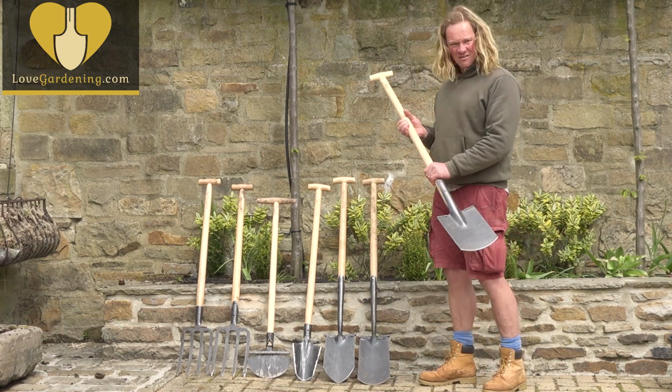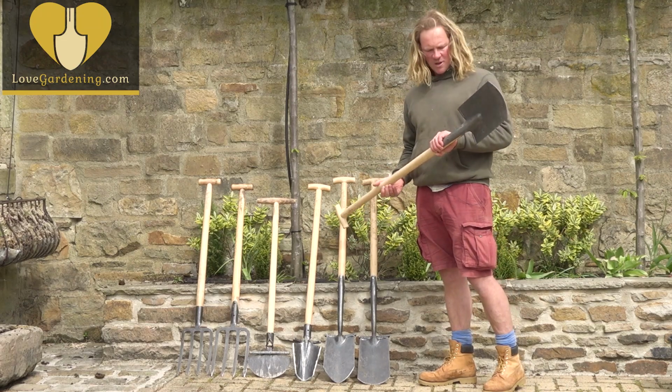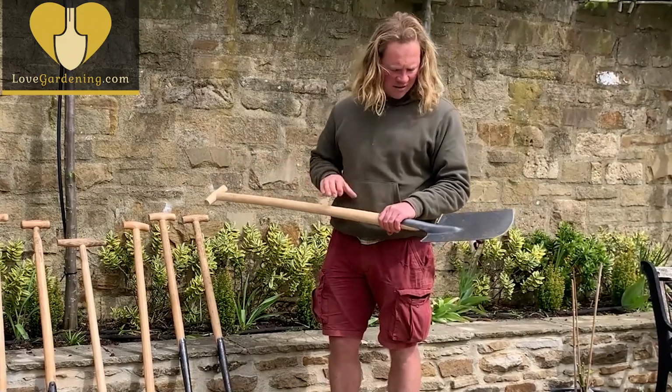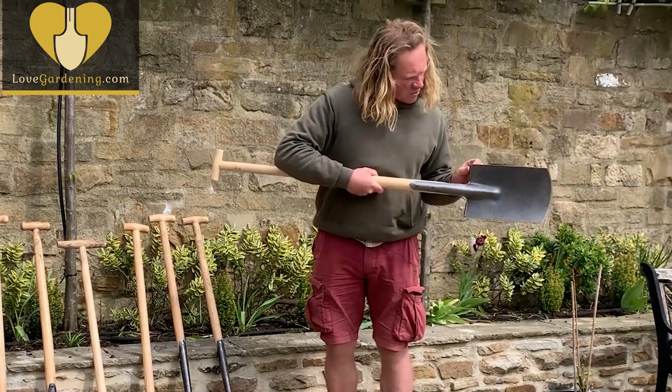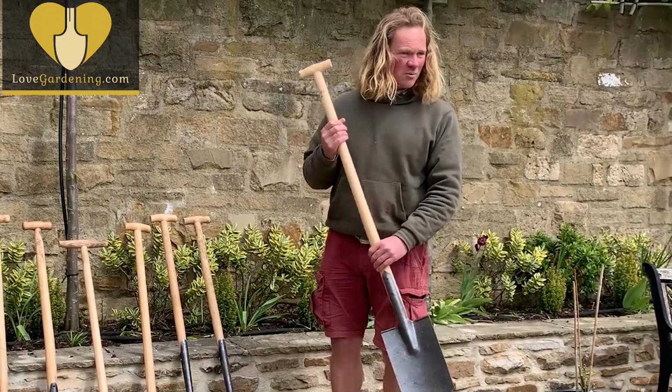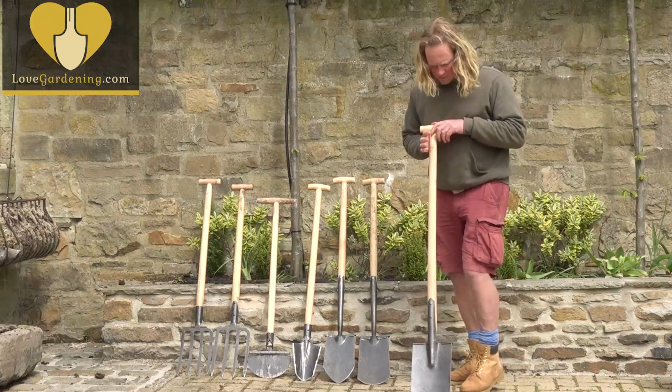And then this is more of a general gardening spade. It's a little bit more delicate in the way it's made and that makes it more lightweight. It's also got some really cute detail just on the top there, a nice bit of foot support, and it stops it digging into the bottom of your boot when you're digging.